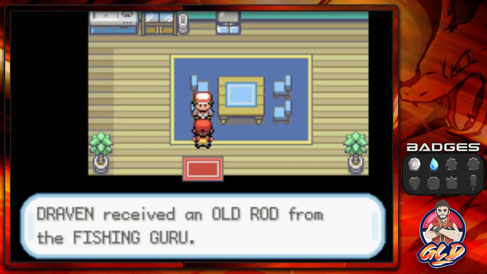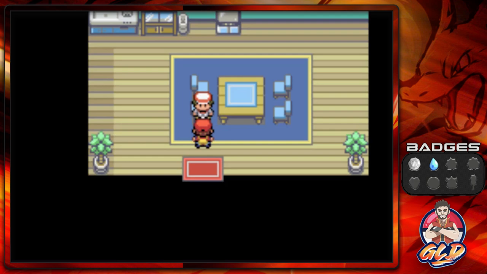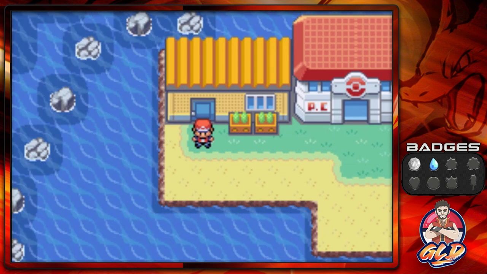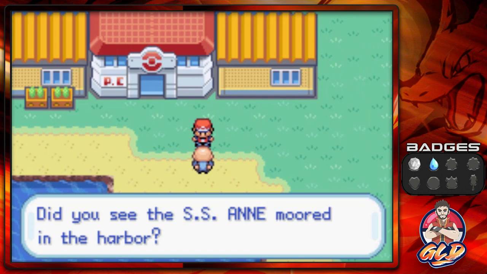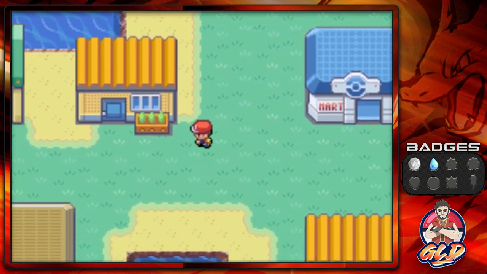And there we go. We got ourselves the old rod. This rod right here, I believe, can only get Magikarps. In the Ruby, Sapphire, Emerald series, you can get a Tentacool with it if you're lucky enough. And let's see, did you see the S.S. Anne in the harbor? Yes, I have. Okay, so that is another thing that you can locate.